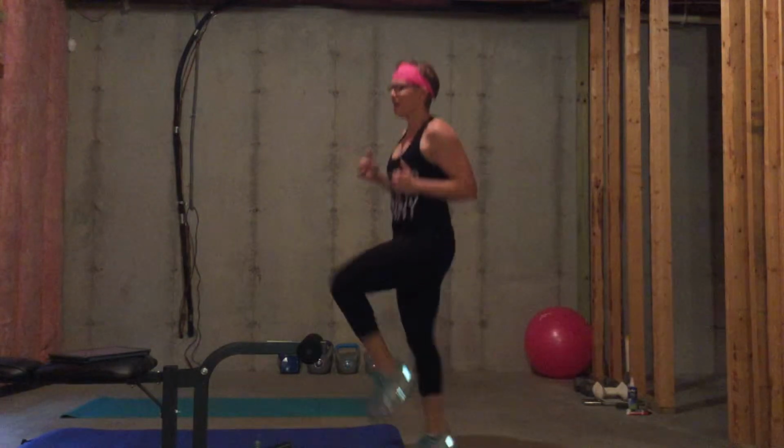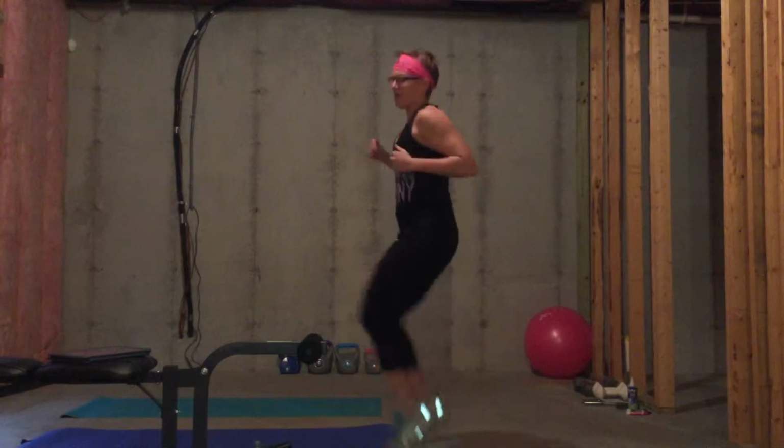We're going to start with high knees. And so high knees, you can simply bring your arms and knees together, or you can take it up, really add some intensity, try to pull those knees up as high as you can. Make sure you're breathing. Sometimes I hold my breath. Make sure you breathe in and out, find a rhythm that works for you.